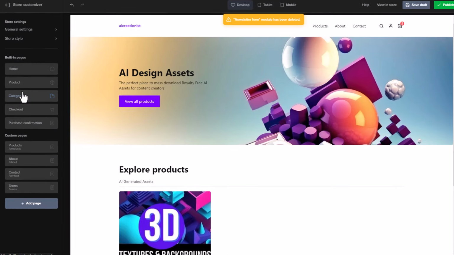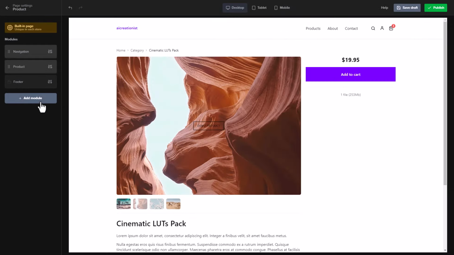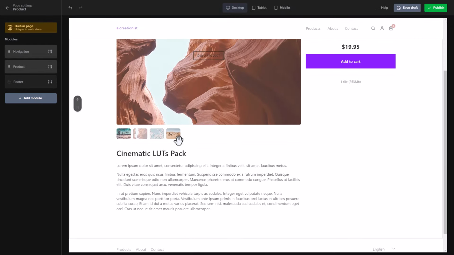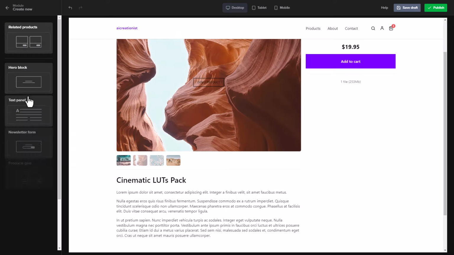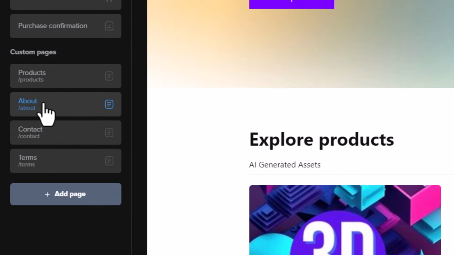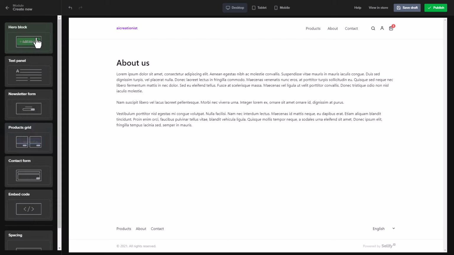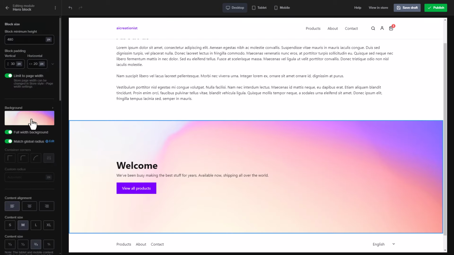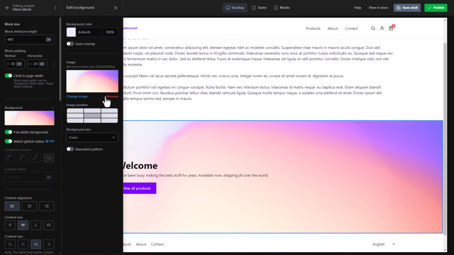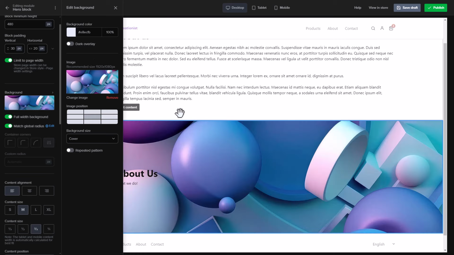And now if I head back, that same sort of process applies to all the other pages that we have in our store. We can go in, click the page, move the modules around, and edit the settings within those modules to sort of customize the look of our shop. For example, the About page, where you have a bit of information about your store. You can go in, you can add a module, and you can customize that as well. I highly recommend a solid About page which talks about you and your business and what you can do, but you can also add a bit more of a design flair to it by adding things in like sections to kind of decorate the site and give it a little bit more pizzazz.